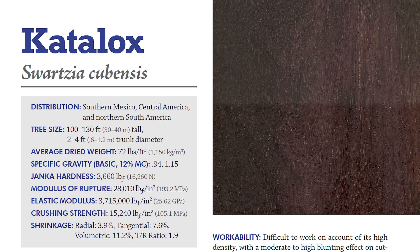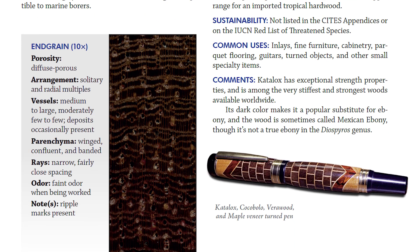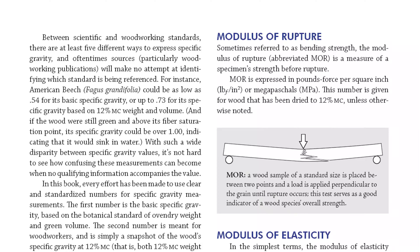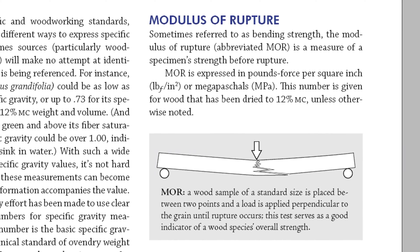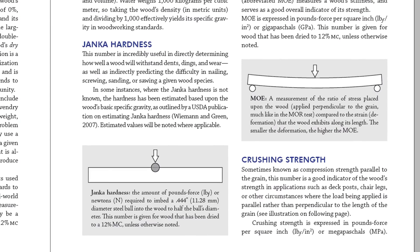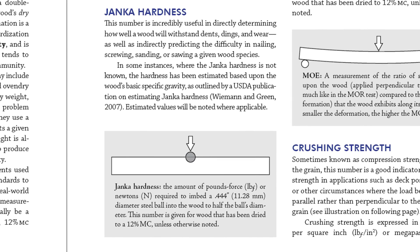What I wanted to do was join these two ends of the spectrum into one book, which I believe has not been done before on this scale with this many kinds of wood. You'll see a picture of the raw wood and what the wood looks like with a finish applied, and on some woods I also include an image of an actual object made from that wood. There's also useful data like modulus of rupture — how much weight it can take before it will physically break.